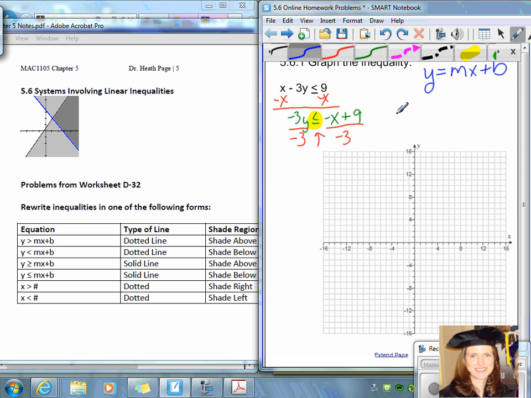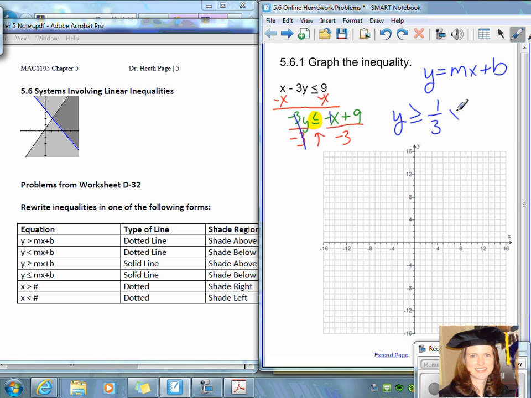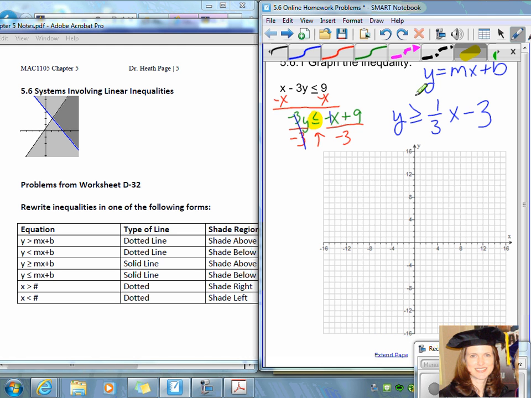So our inequality becomes y, when we divide by the negative 3, the less than or equal to is going to change to a greater than or equal to. This is a negative 1 x divided by a negative 3. That's the same thing as 1 over 3 x. And then the 9 divided by negative 3 is minus 3. We subtracted x from both sides of the inequality, then divided by negative 3 on both sides of the inequality to solve for y. Now you can see we have it in the form of y equals mx plus b, but as an inequality.